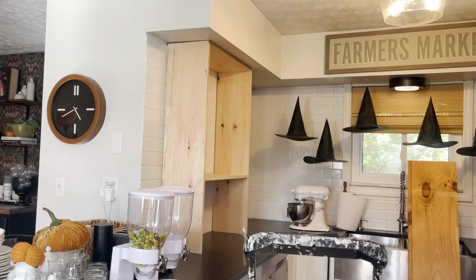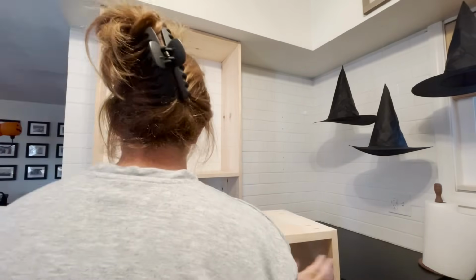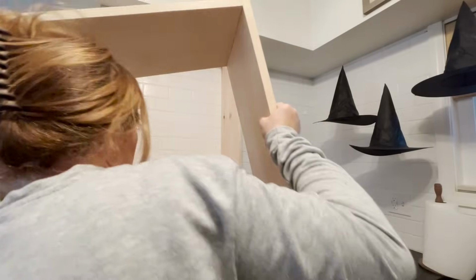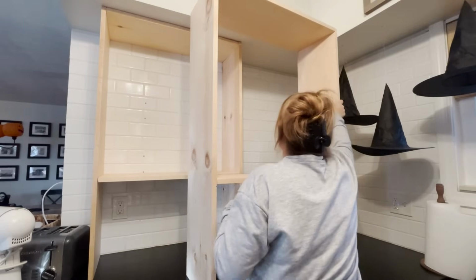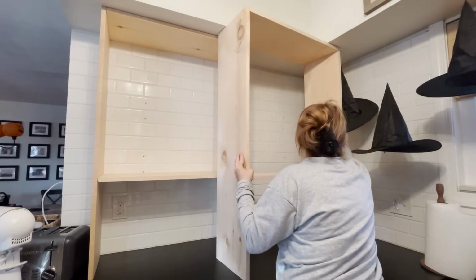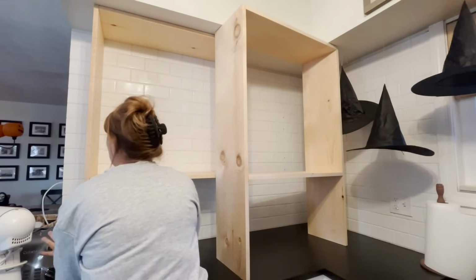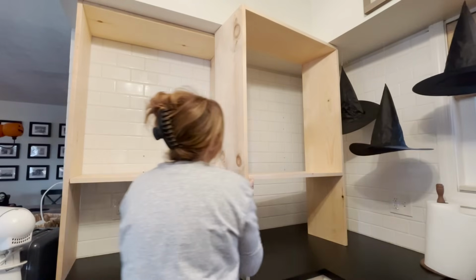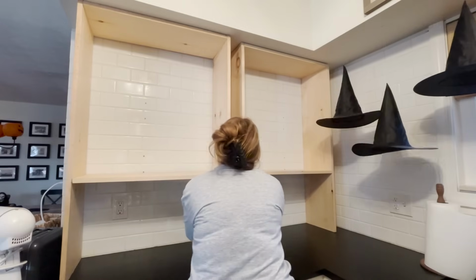Oh, that was hilarious. The other cabinet fit much more smoothly on the other side. I still don't know what happened with that first cabinet and how it eventually fit, but it did. I was a little nervous about taking them out to finish them because I was afraid I wasn't going to be able to get them back in the way that I had originally got it in, but it all worked out in the end. So both cabinets fit nice and snugly in the space, and it worked out great here.